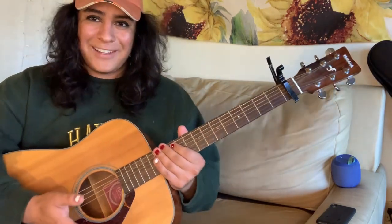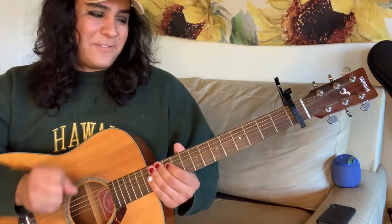That was just doing the pattern that I just showed you. So that pattern is called Travis picking, okay? It's very cool sounding, and it's the bedrock for this whole song.